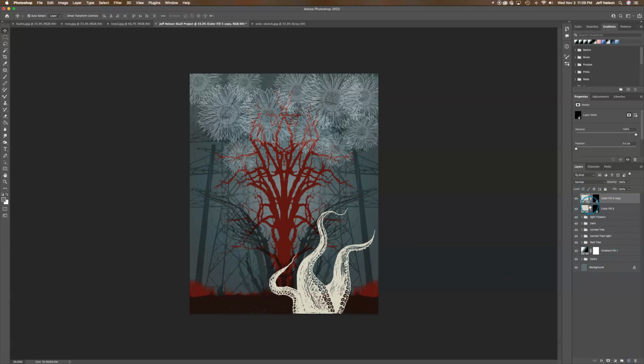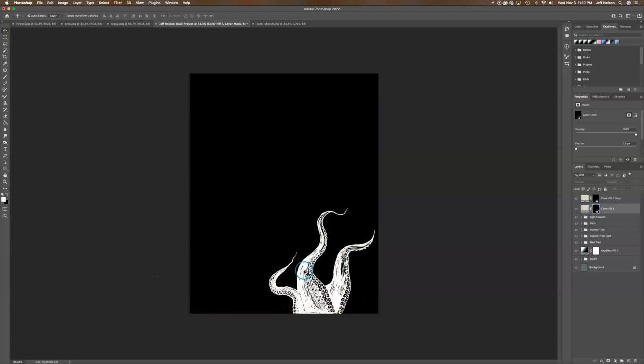And I'm actually going to use my original one. So I'm going to go to my mask, which is here, Alt click. And I'm going to use my magic wand tool. We kind of talked about the magic wand tool a little bit in the last project. Up here are my controls, like my settings, and I'm going to set my tolerance to 32. Most of you probably already have that.